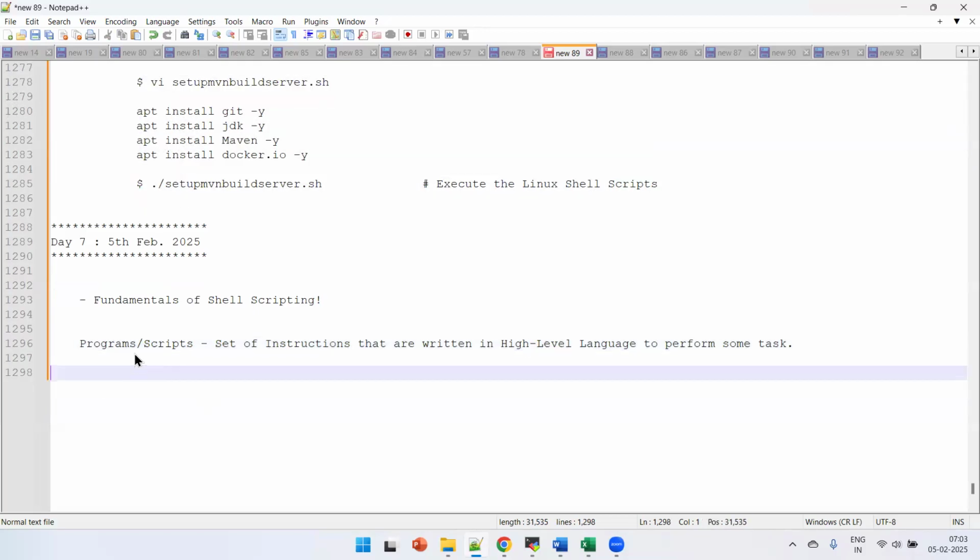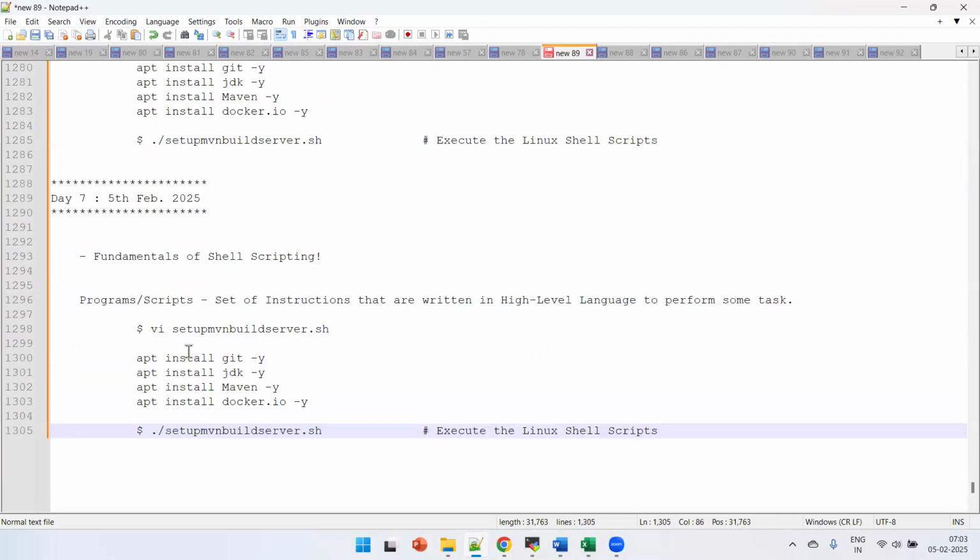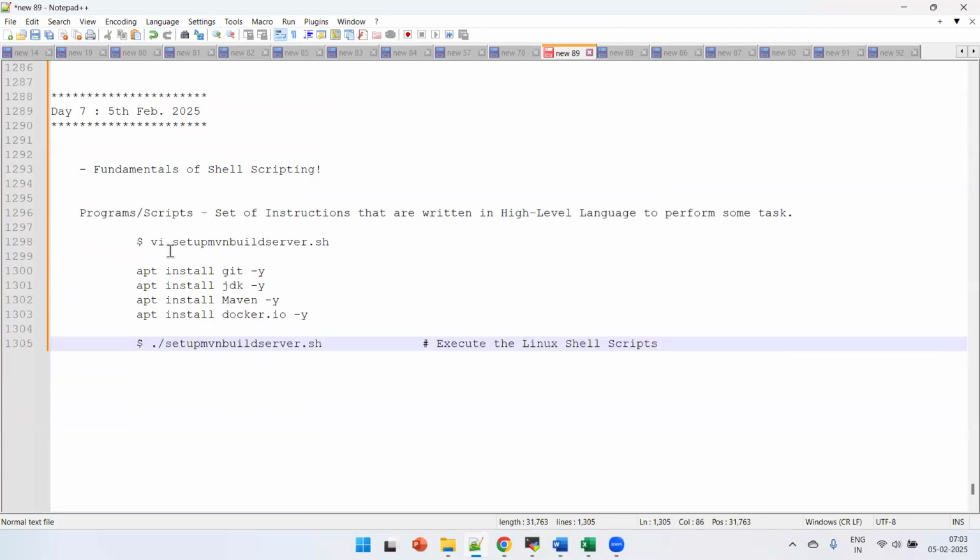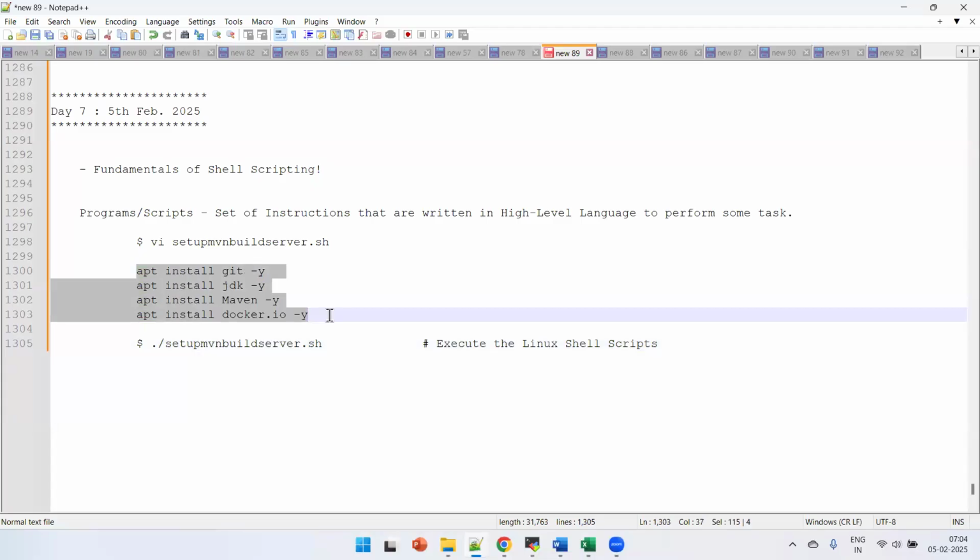it is just going to hold some set of instructions. If it is JavaScript, it can be saved with the extension .js, and it can have some set of JavaScript instructions. The same goes for a .NET C# program, or Python, or Ruby, or COBOL, or C, C++.